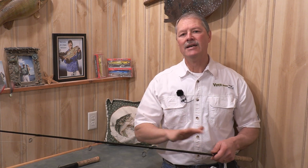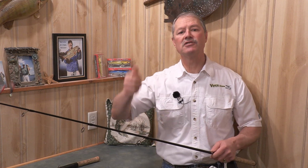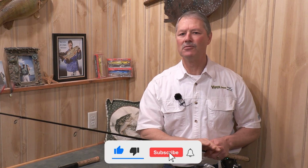Okay. The next thing you go to is a medium. There's also medium light. There's different levels in between, but we're just going to jump to medium. A medium action or medium power rod is basically good for most fishing applications. It's one of those general all-purpose rods, medium power, which has a little bit of backbone for hook setting power. It can be used for casting lures, it can be used for working jigs, and it can be used for live bait, most general applications. And like I say, it has decent power for hook setting. So it's a good all-around rod. If you had to pick one rod, pick a medium power rod, and that'll do you in most applications.